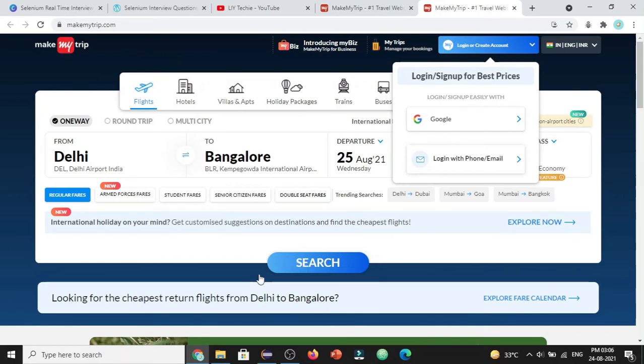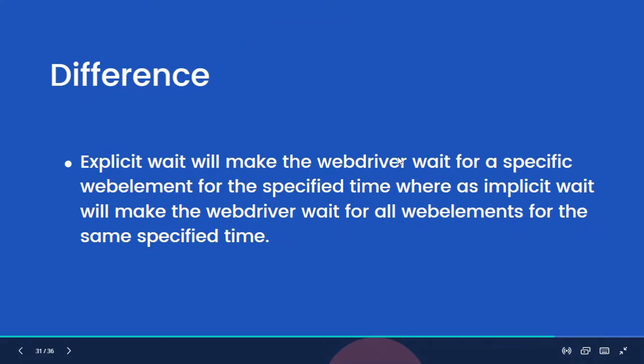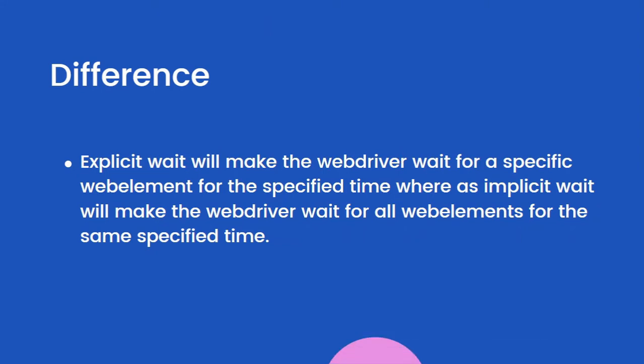Even though the search is not loaded, if the Google button is loaded, the condition we have specified is met and it will go on with the execution. So this is the main difference between the explicit wait and implicit wait. In simple terms, explicit wait is applicable only for one specific web element, whereas implicit wait is applicable for all the web elements in the application.